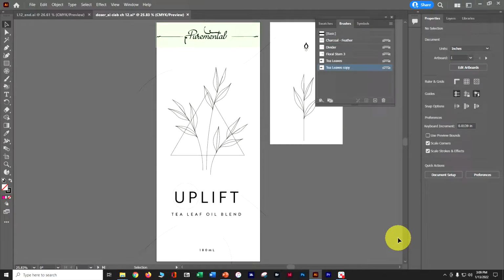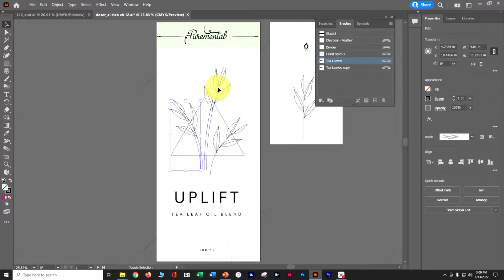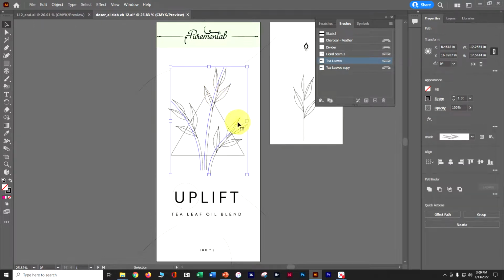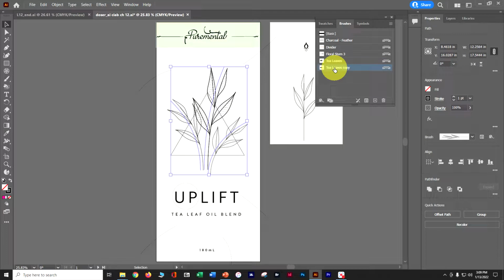So now we're going to, oh, we didn't select them. So let's go back and select those 3 tea leaves again and apply that tea leaves copy. So you see we're going to get slightly different tea leaves. If you did it the right way the first time, you would have done apply to strokes.